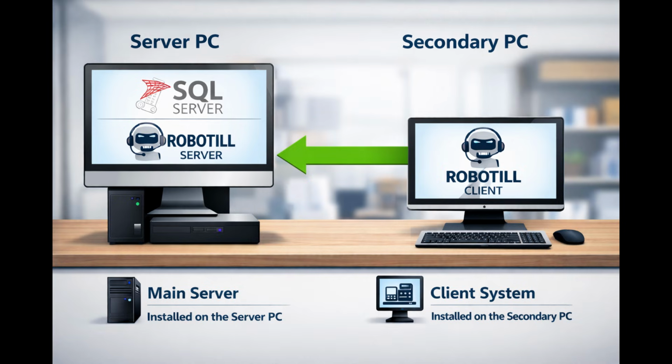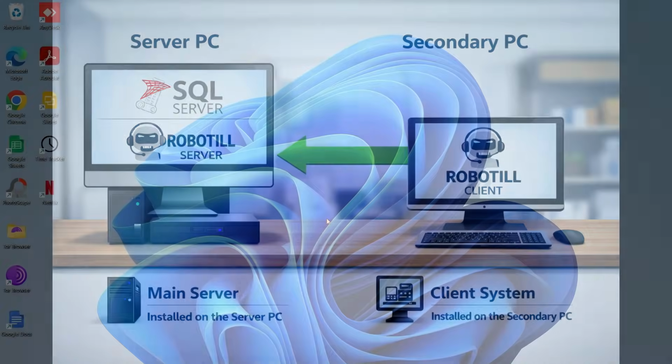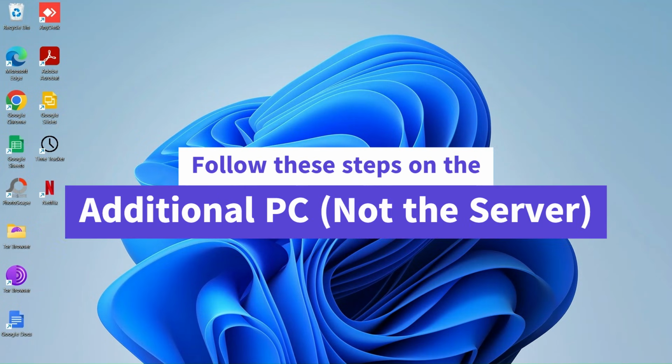We'll now look at how to install additional computers. Your server computer can be a till or a back-office computer, and additional computers can also be tills or back-office computers. You can install as many additional computers as you like. We've already covered how to install the server in the first part of this video, so now we'll look at how to install a secondary PC that connects to the server.